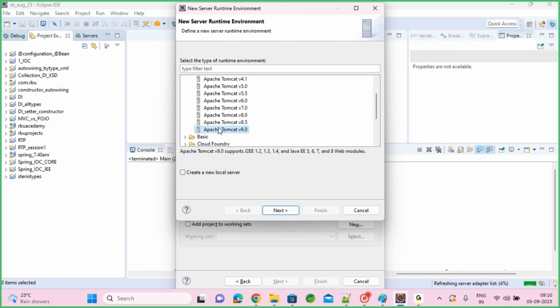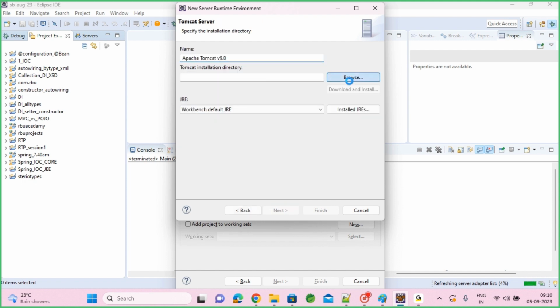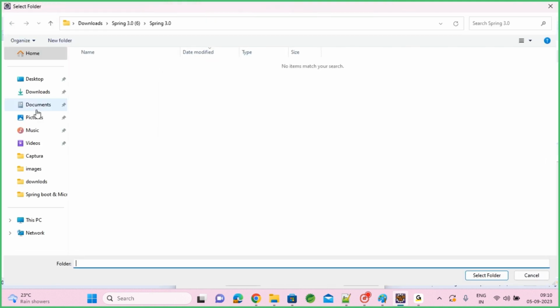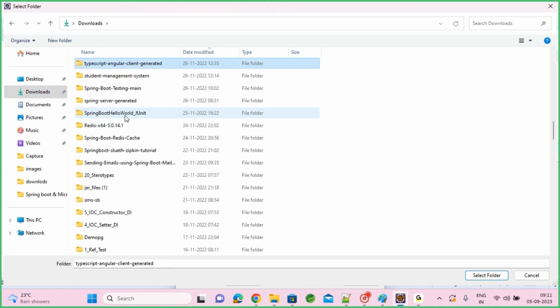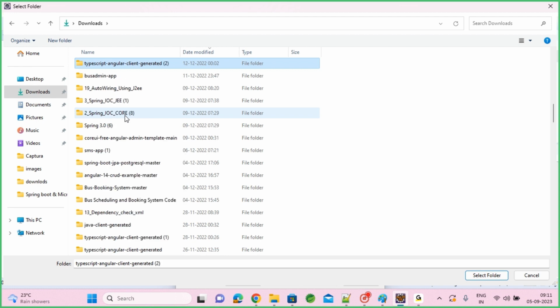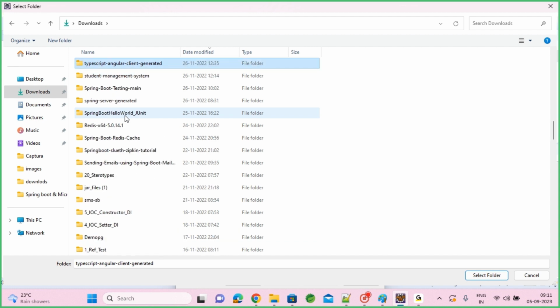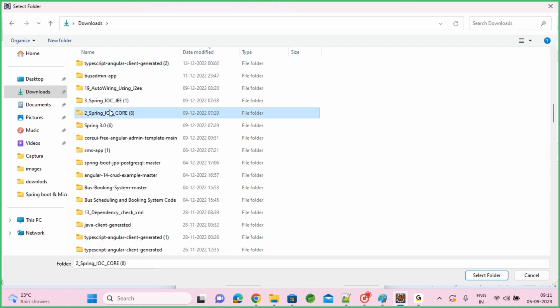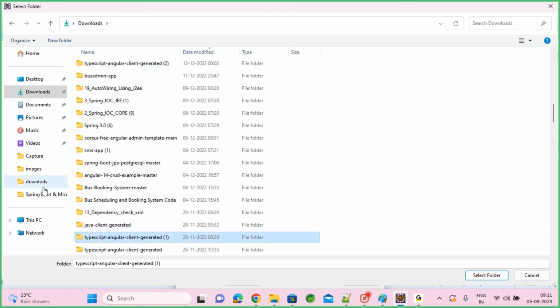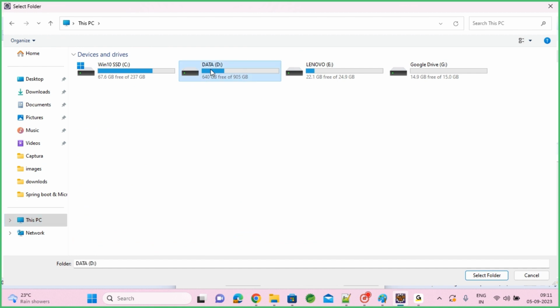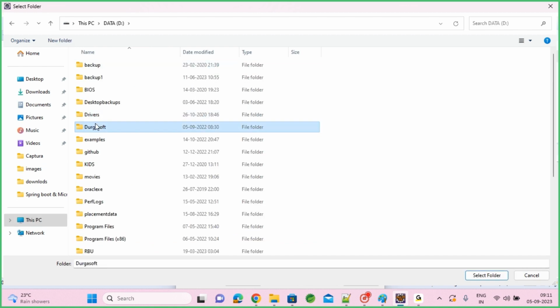I have Tomcat 9. So I need a Tomcat server. I will do a simple servlet application.